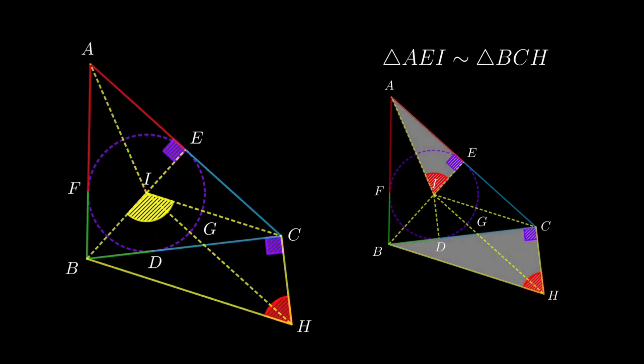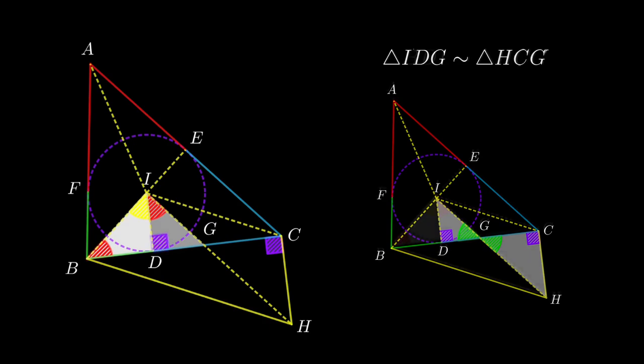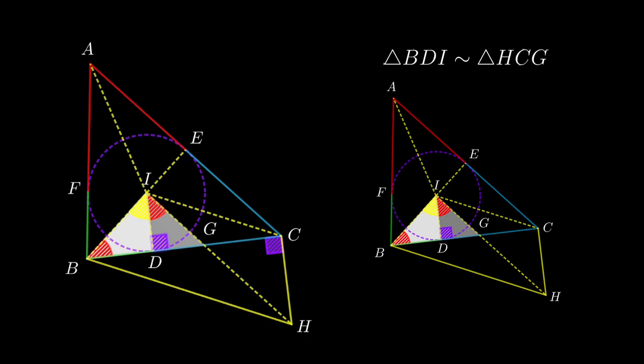There are just two more pairs of similar triangles, which are easy to identify. Firstly, in addition to the right angles, we also have these two vertically opposite angles, so it is enough to prove the similarity. These two are also similar. Because the yellow and red angles add up to angle BIG, which is by construction, 90 degrees. And similarly, in a triangle, the yellow and red angles also add up to 90 degrees, so the two red angles are of the same size. With the right angle, we can also prove the similarity of these two triangles.